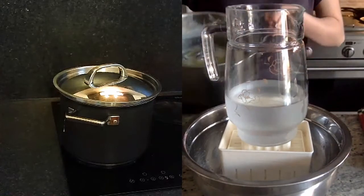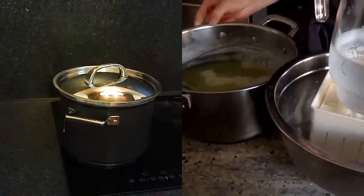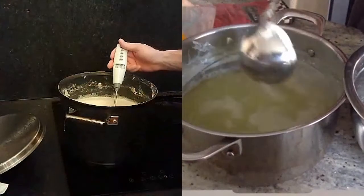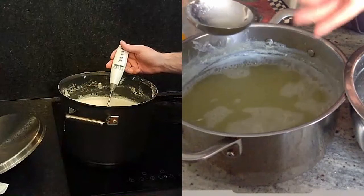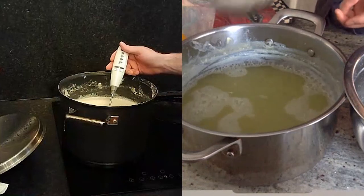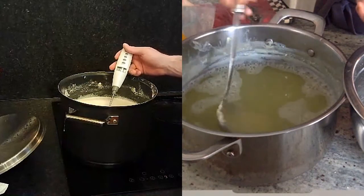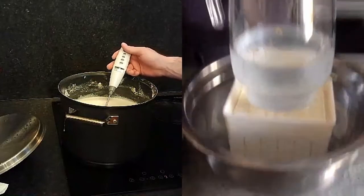All right. I don't know if you can see, but I end up with this much liquid. Clear liquid, right? This is completely garbage. I'm going to pour it down the drain, unless you think of a way to repurpose this as well. I honestly don't know what you can do with it. As I say, if it was cheese, then obviously the liquid that you're left with is whey, and there's a lot of things you can do with that. In fact, you can ferment whey, and that's something we should do.